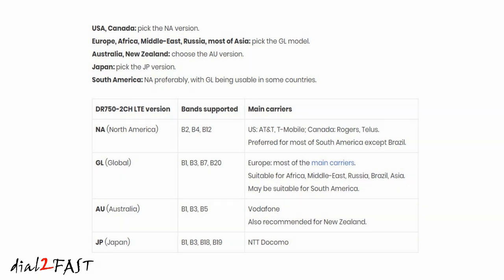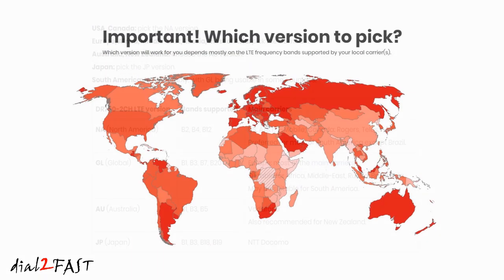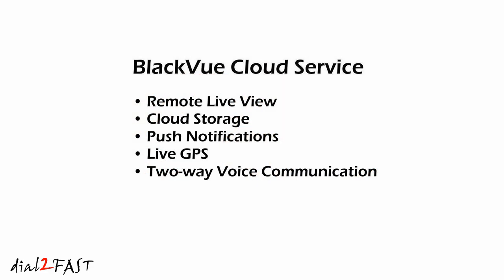This is important to know because if you buy this dashcam from a different country, the LTE function will not work for US or Canada. So for all the viewers watching this video, make sure you buy this dashcam from an authorized dealer in your region. With the LTE connection to the cloud, the BlackVue cloud service will give you features such as remote live view, cloud storage, push notifications, live GPS, and two-way voice communication.